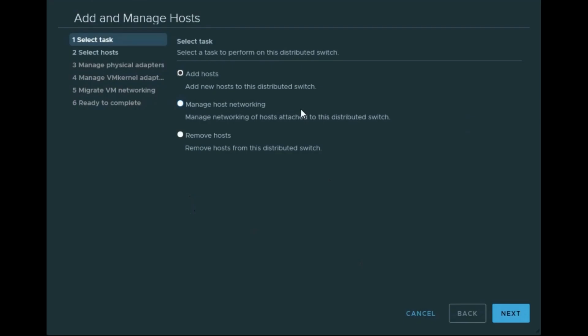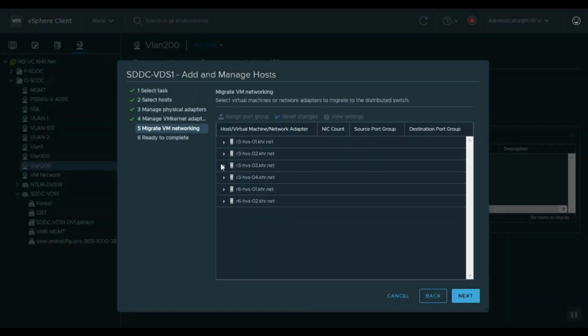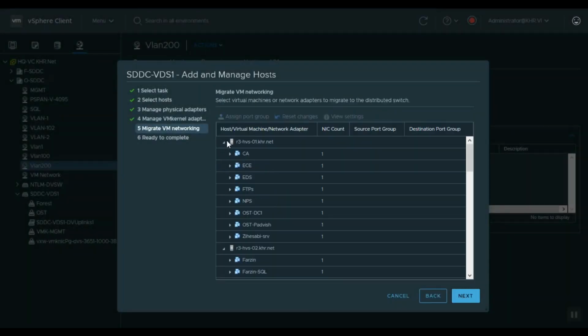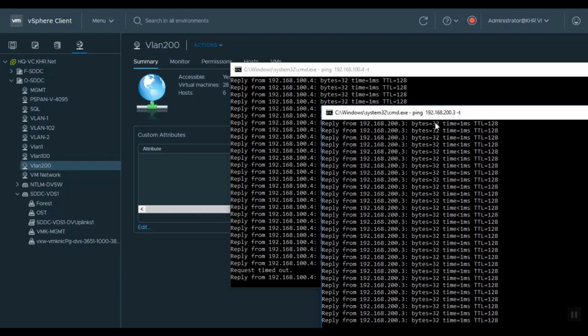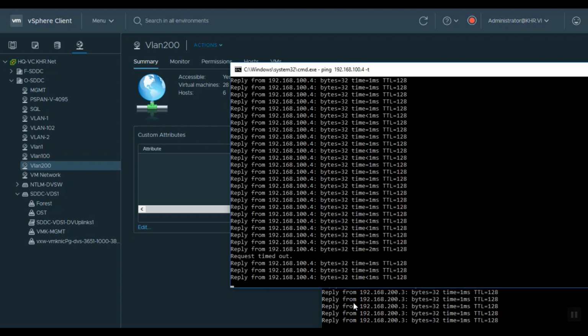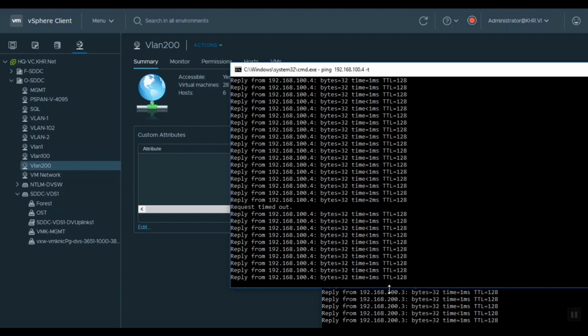In another way, you can also migrate VM networking in the Add and Manage Hosts wizard in step 5 of this wizard, and then assign to the desired port group. As you can see, the network connection is still established during the migration operation, and there is only one request timeout.